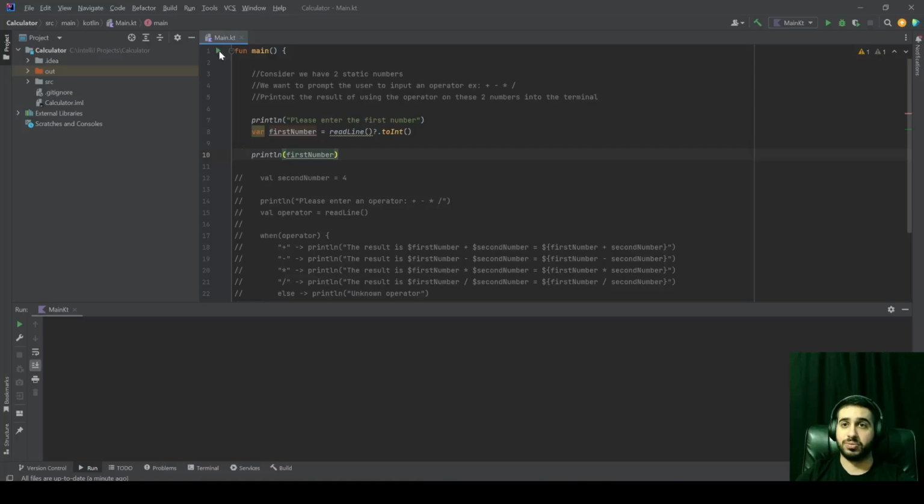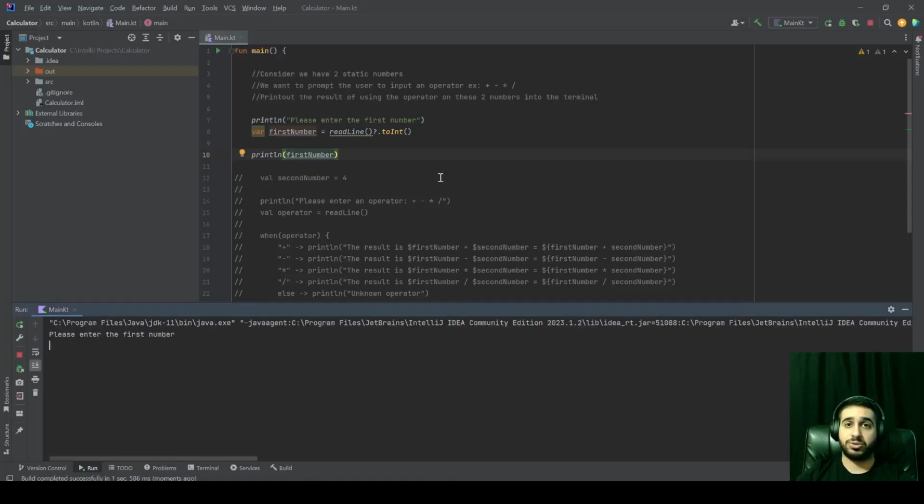Let's run our program. Here we are prompted to enter the first number. Let's say the user doesn't want to enter it, and he just does something like Control D, which exits the terminal. Here you can see, after doing that operation, we get null.